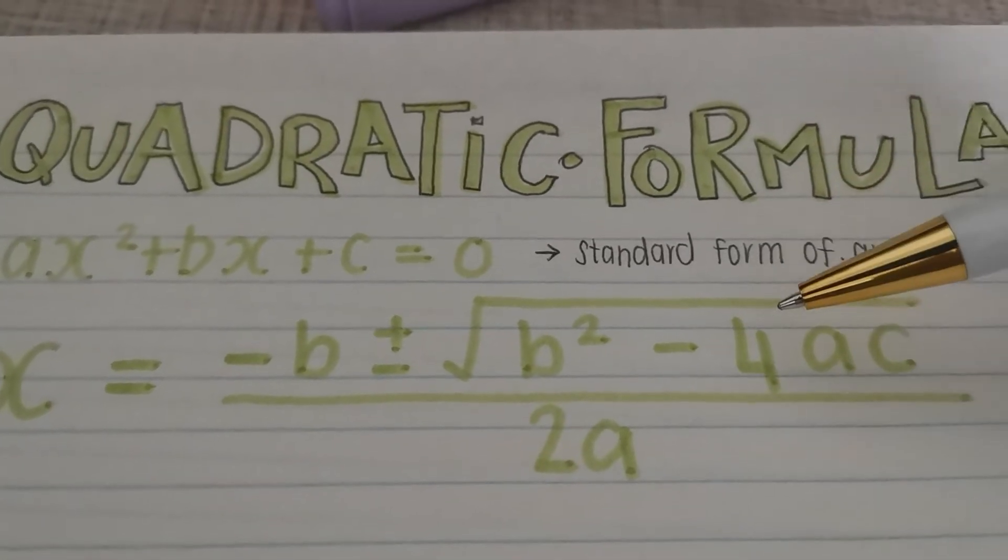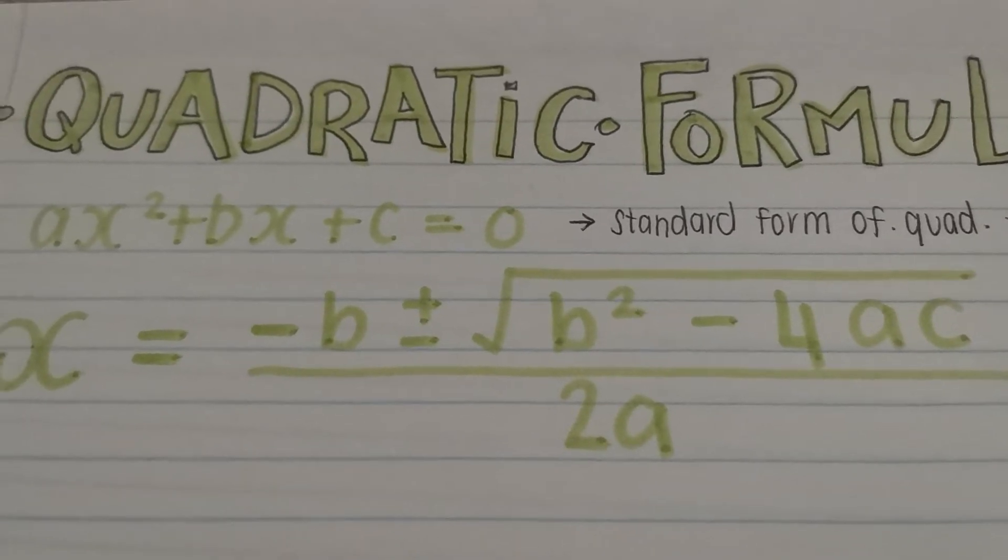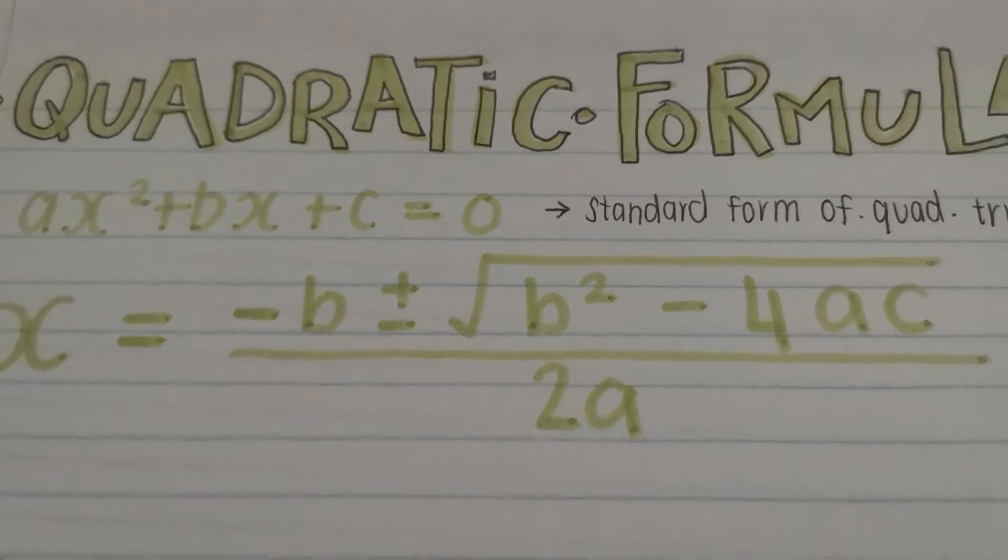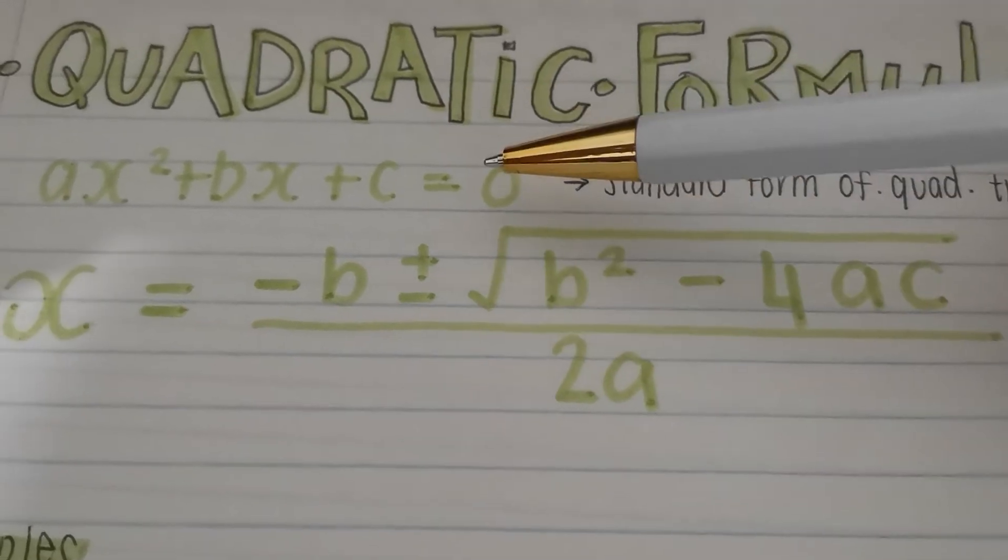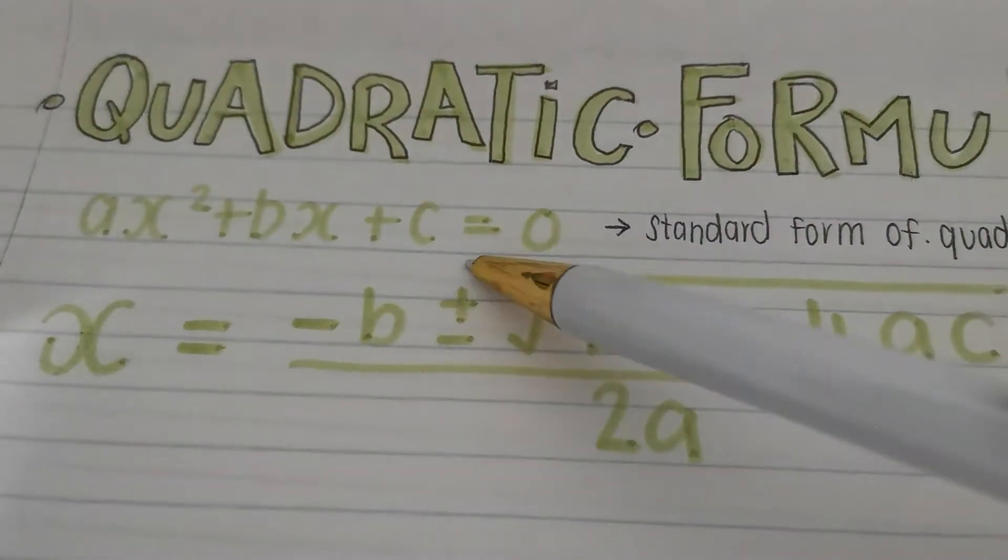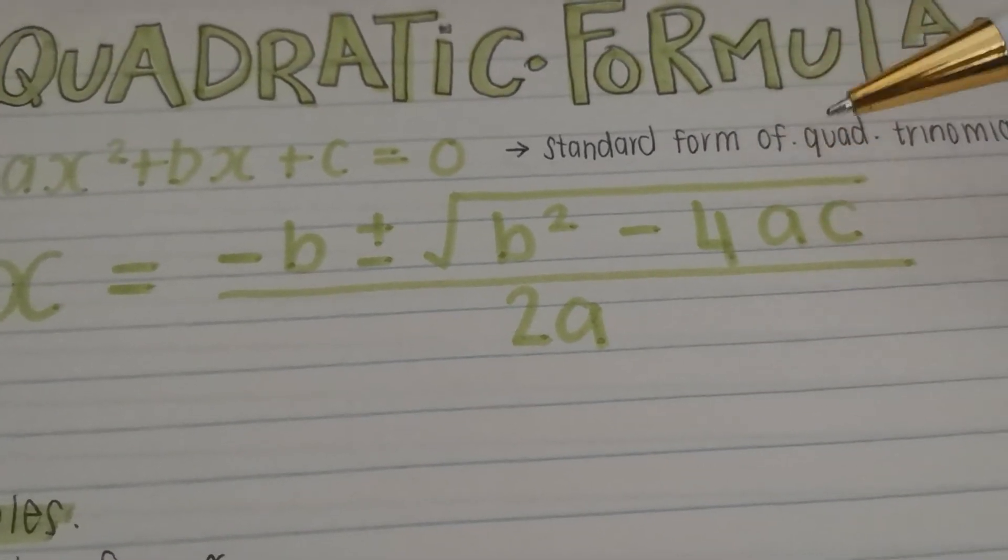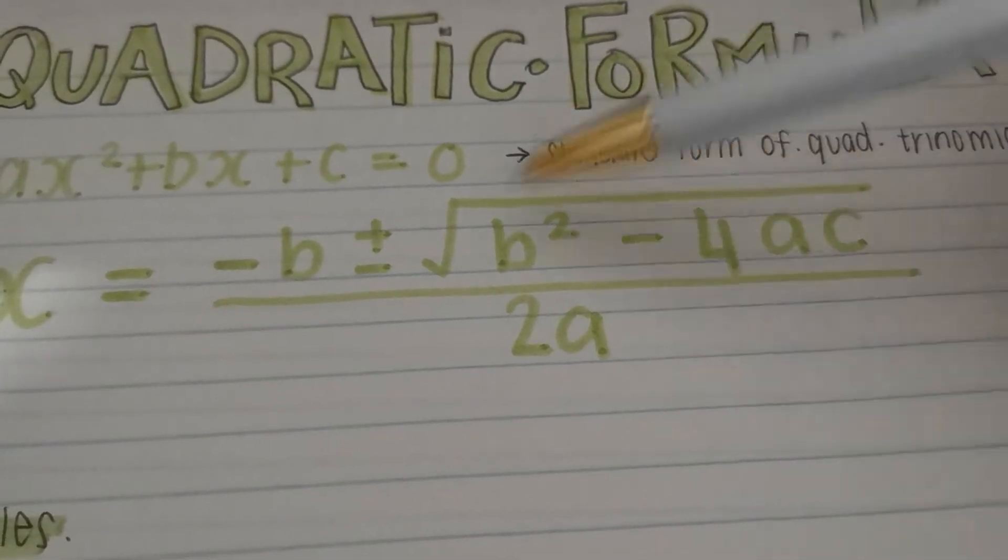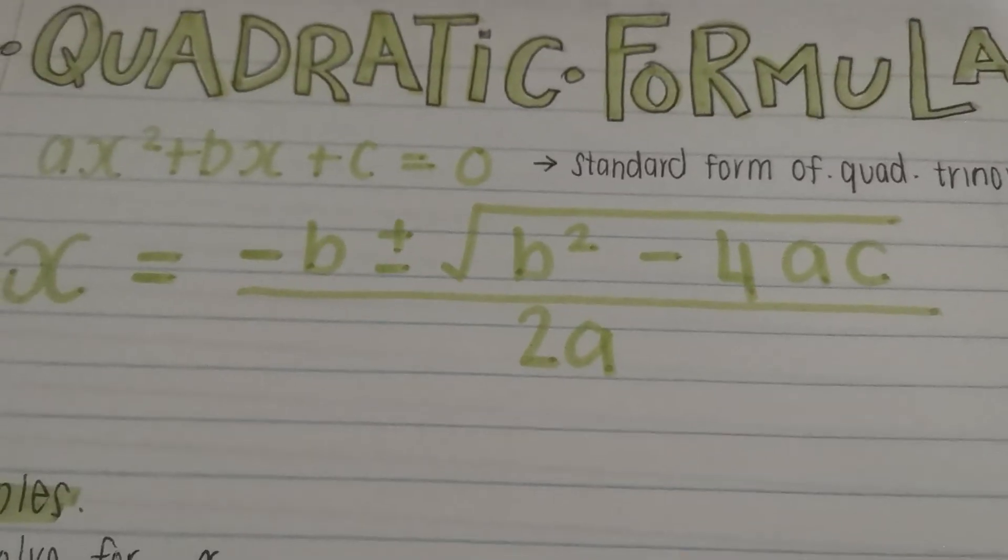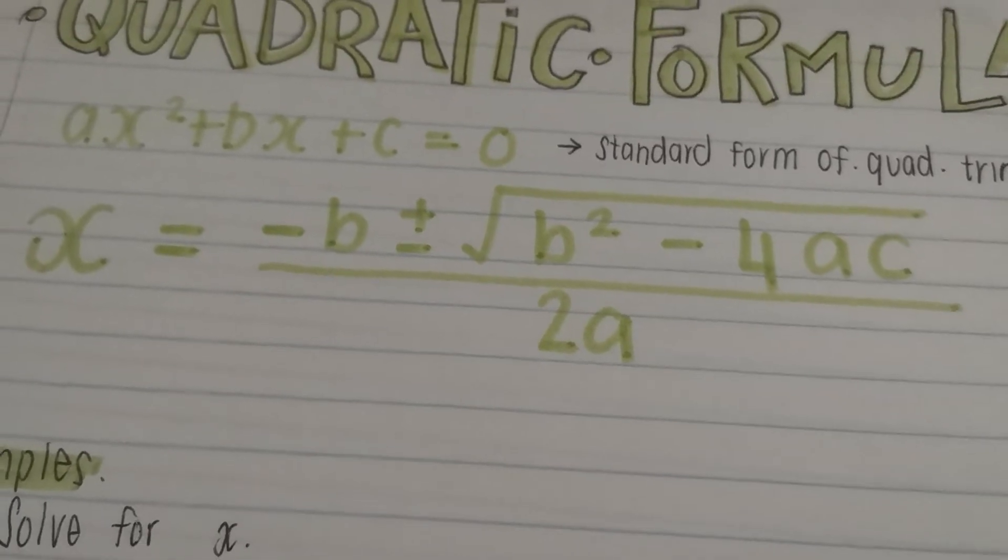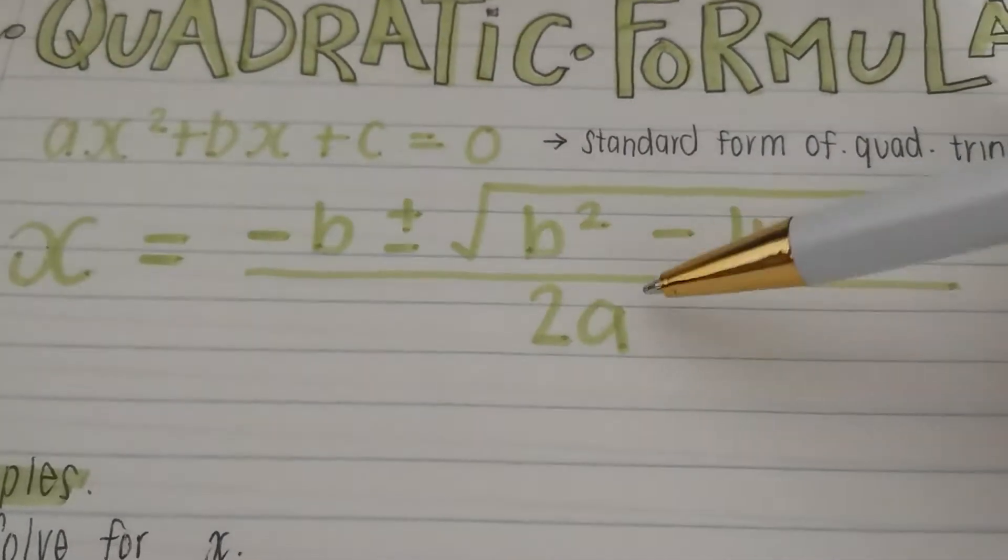Now, lots of you are probably going to ask, ma'am, where does this formula come from? In order to understand where it comes from, you would have to do completing the square. It's not necessary to know how to get from here to here. You just need to know that this is standard form. You have to always get your equation in standard form. You have to know this formula. You have to know how to substitute into there. If anyone is interested in figuring out this formula, look under the section called completing the square, or wait for me to teach you how to complete the square.